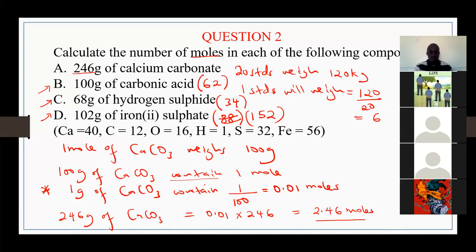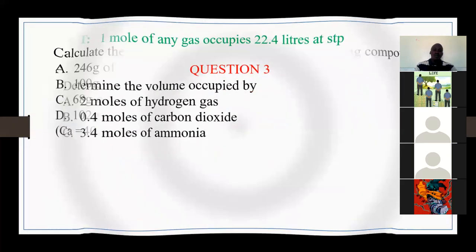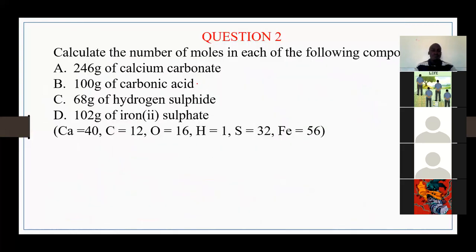Okay, I'm going to erase what is on the screen, whatever I've written. Is it fine? It's okay, sir. 62, 34, 52. Okay, I'm done with B. You are done with B. Okay, just a moment. What did you get on B? I got 1.6 moles. 1.6 moles. Okay. Anyone having something different, share with us.